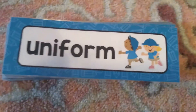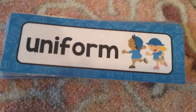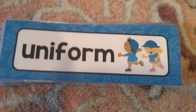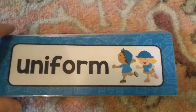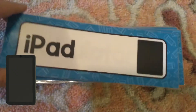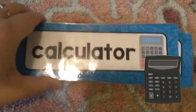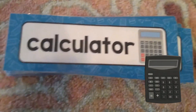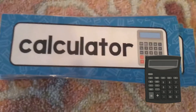A uniform — some schools have kids wear what's called a uniform, that means they wear special pants and a shirt, maybe a hat, and they have them wear special clothes to school every day. There's the computer that you can type and play games on, the iPad of course, and a calculator — this is a tool you use kind of like a computer that helps you add and subtract and multiply and divide and do all sorts of things with numbers.